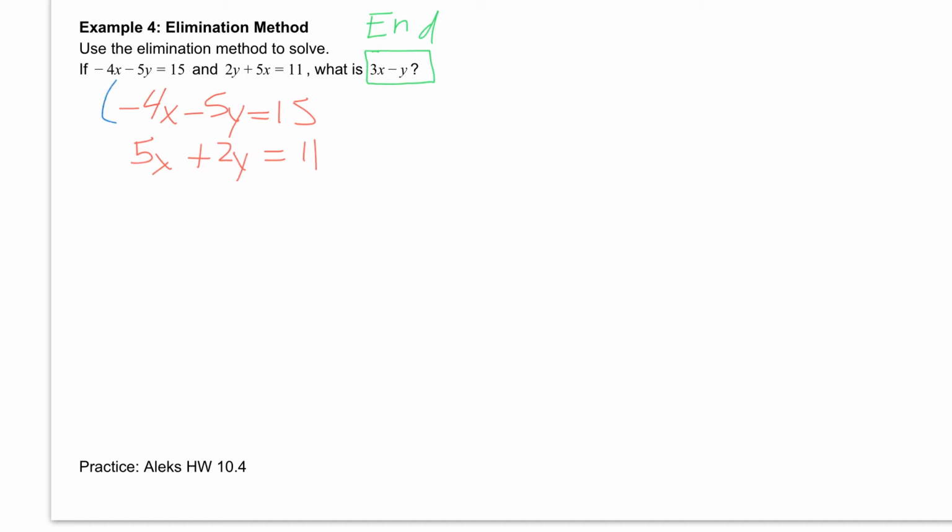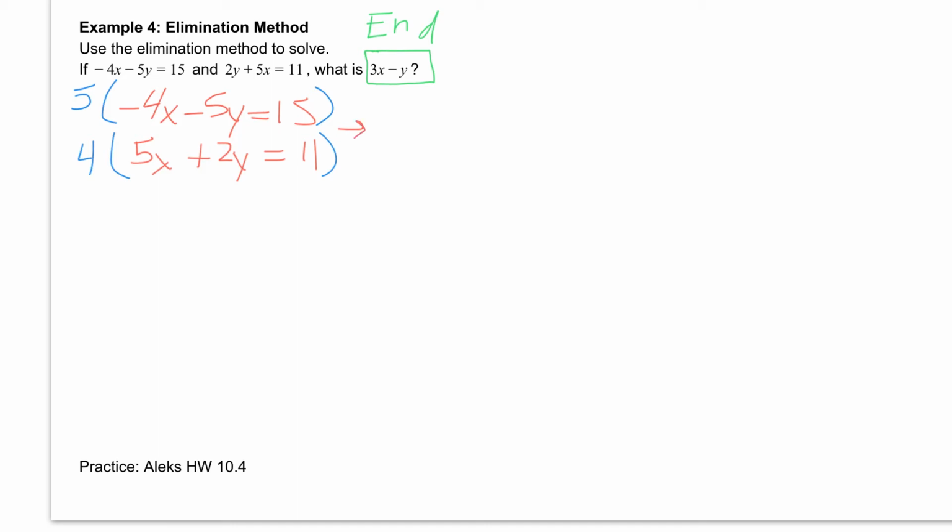So if we multiply both equations, I'm just going to eliminate that first variable, that x. And to do that, I'm going to take the number in front here, and I'm going to multiply it on the top. So I'm going to multiply the first equation by 5. And then I'm going to take the coefficient of my x, not the negative sign, just the number, that 4, and I'm going to multiply the bottom equation by that 4. Then I'm going to determine whether I need any of these to be negatives. Well, since my coefficients right now are opposites, that's how I want them. So I'm going to leave both of these positive.